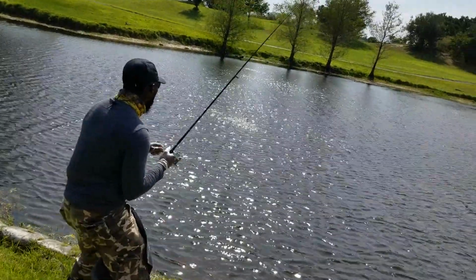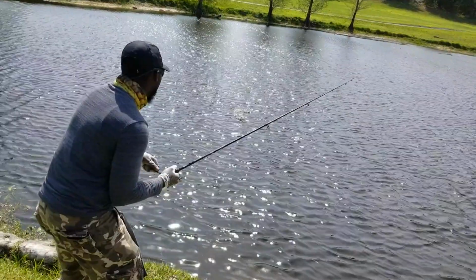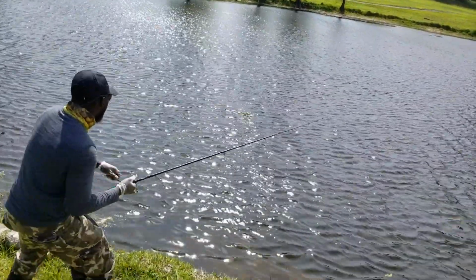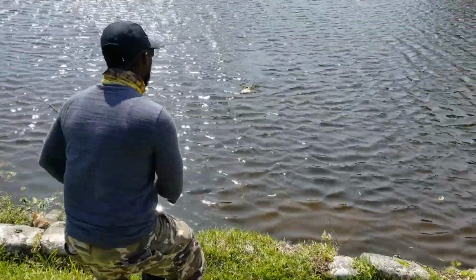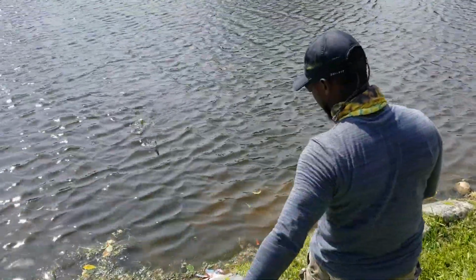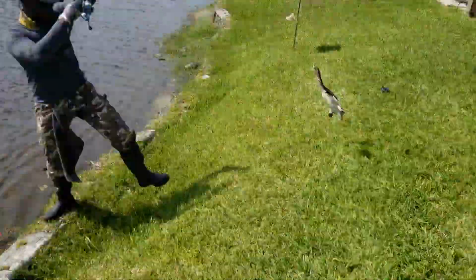Bring the thing. Oh, what is it? What's going on here? We got one? What is that? Oh, it's a turtle. Oh, no. All right, guys, we're with the turtle. What are you going to do, Farley? I'm going to unhook this guy.